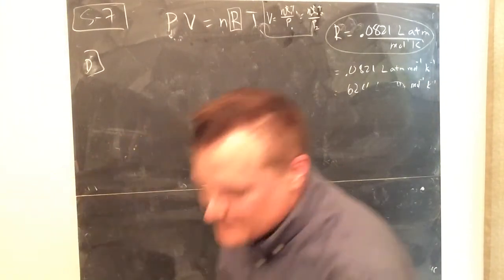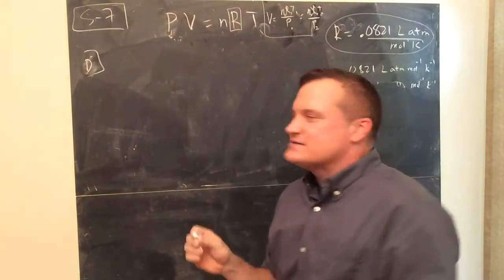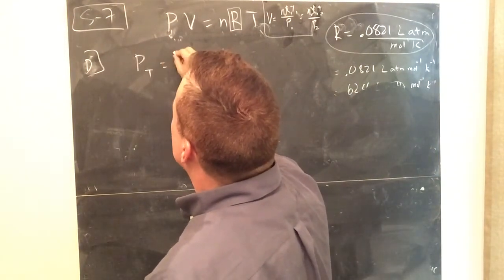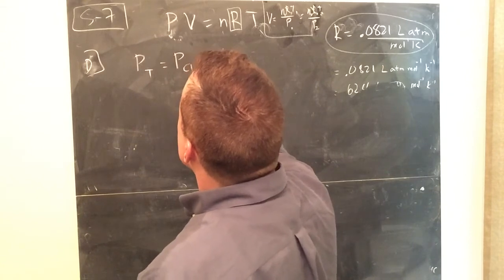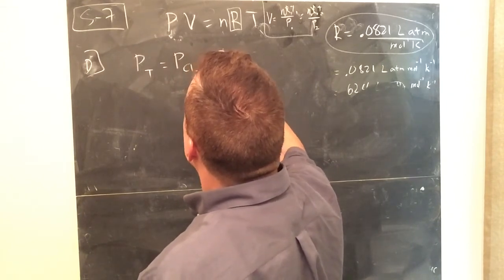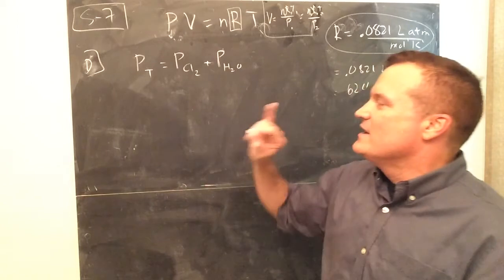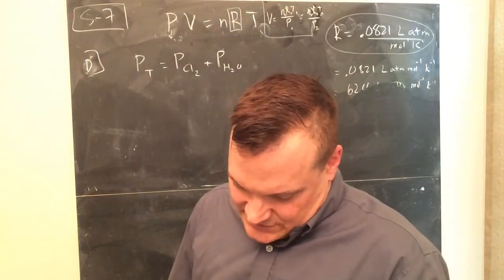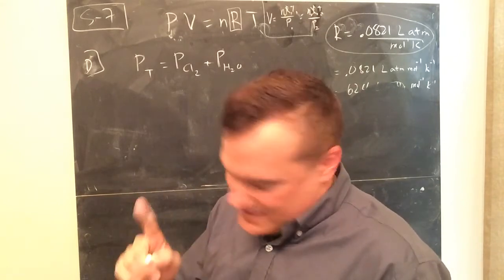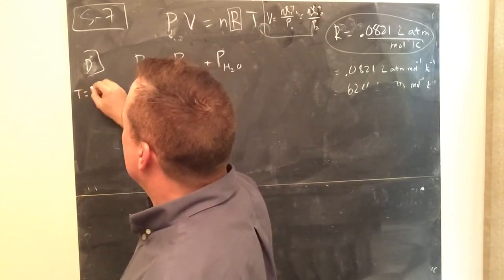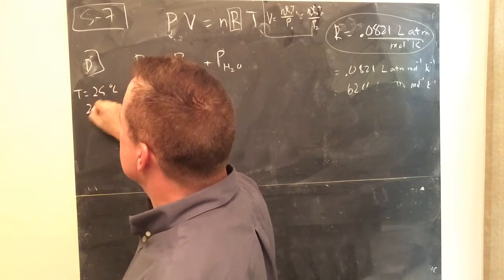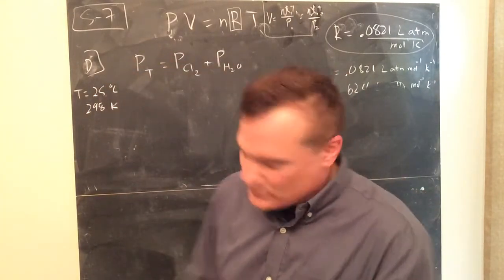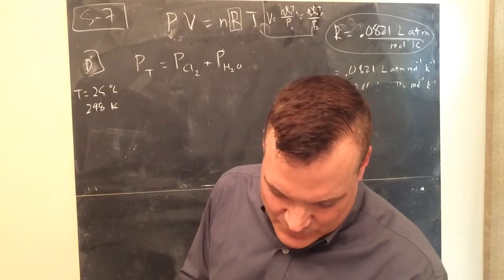Okay, but look, right when I read that and I say chlorine gas is collected over water, I think, okay, the total pressure will equal the pressure of the chlorine gas plus the pressure of the water vapor above it. Remember, we talked about that. So immediately I made a custom equation for this problem. Chlorine gas collected over water, I know that. Temperature of 25 degrees Celsius, which is 298 Kelvin. We use that a lot because that's like a room temperature. This time I just put 25 with only 2 sig figs.